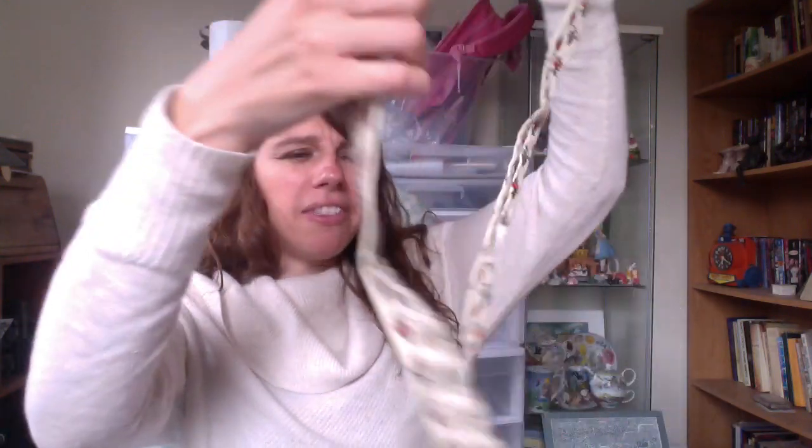I don't know what it is with me and Old Maid all of a sudden, but I keep finding these Old Maid decks. We actually played with this very same Old Maid deck when I was a kid. I recognize it, and it's from Whitman. It was 10 cents. Yeah, I can sell it on Etsy. I have to check and see if they're all there. There's definitely some wear on them. They're a little chewed up on the end. Okay, I bought this. It's apparently a necktie.